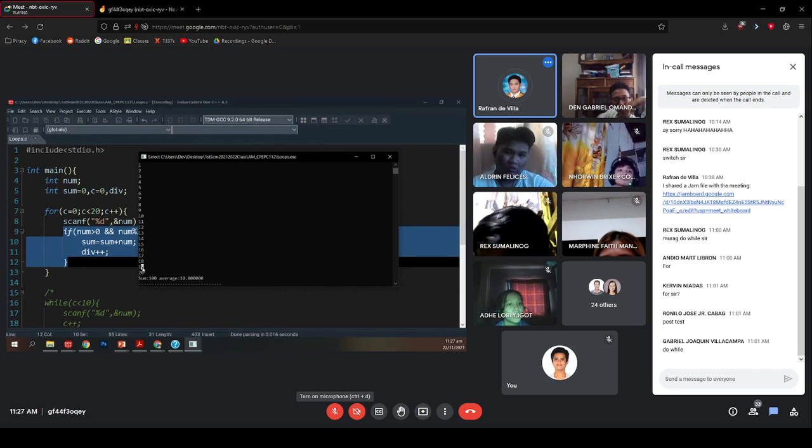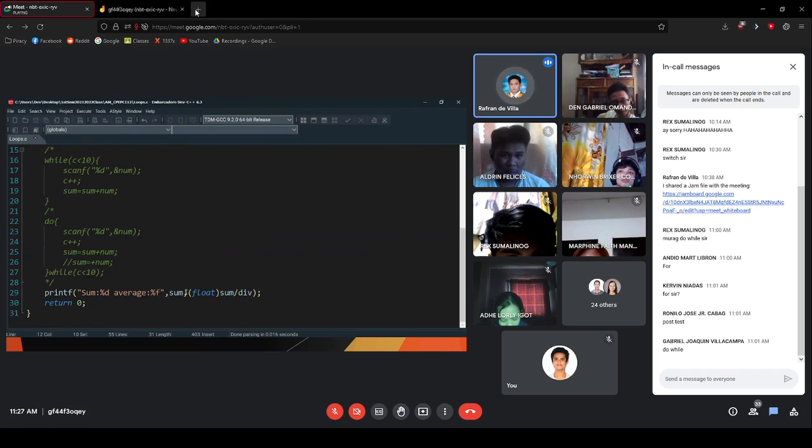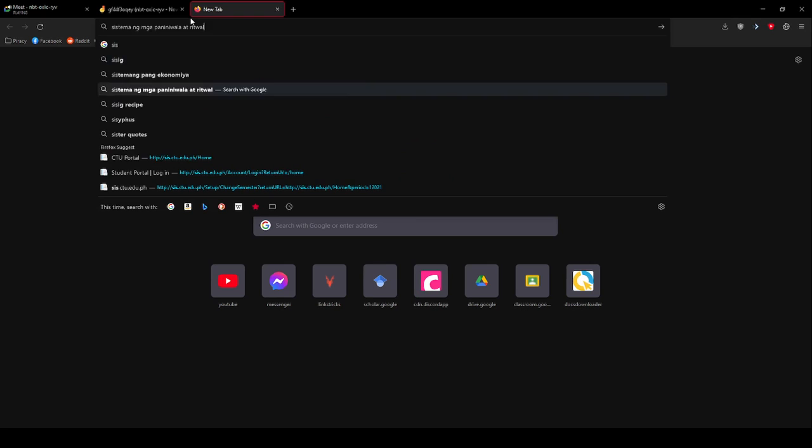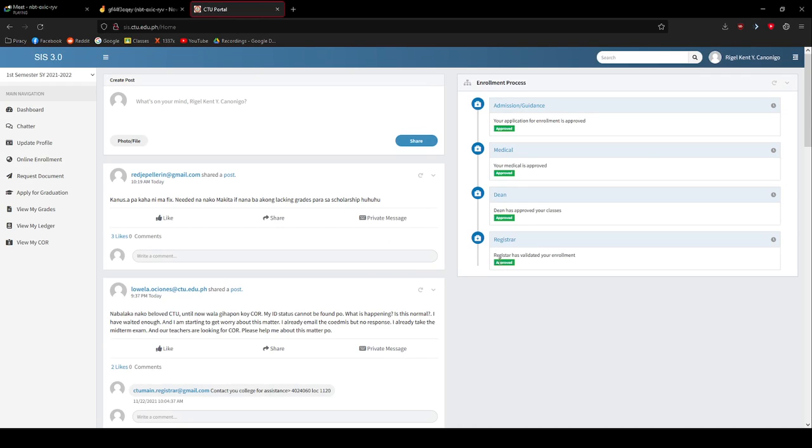So, how many numbers were added? Okay? So, the average is correct. 10. Okay? So, to see the value, you say sum, and we have the divisor, %d. So, let's display the value of div, so we have an idea of what value we used for dividing. Okay? So, 1, 2, 3, 4, 5, 6, 7, 8, 9, 10, 11, 12, 13, 14, 15, 16, 17, 18, 19, 20.